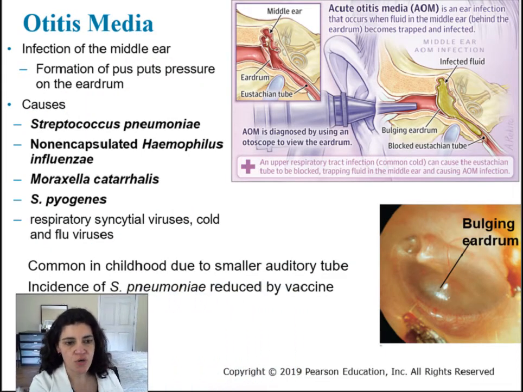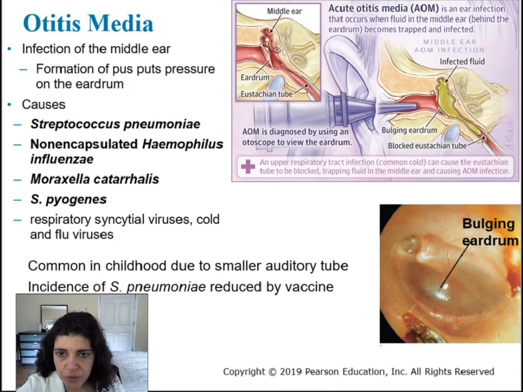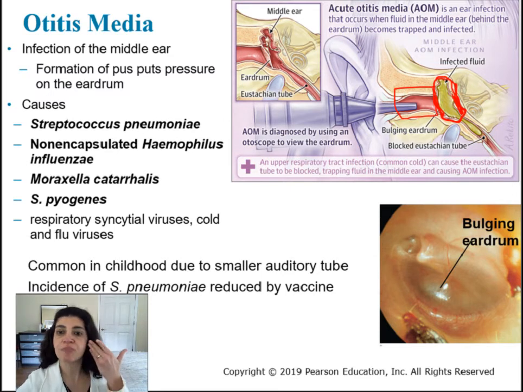Okay, so now let's talk about otitis media. So that's the inflammation in the middle ear that I was trying to draw for you. So this, let me get my pen again. This is the external ear, right? External ear is here. The middle ear is from here to here. So all this is middle ear. And what happens in the middle ear is that the fluid that can come from the nose, from the nasal cavity, accumulates here because this is enclosed, right? The only place where bacteria can get into, if the tympanic membrane is intact, is through the nose.